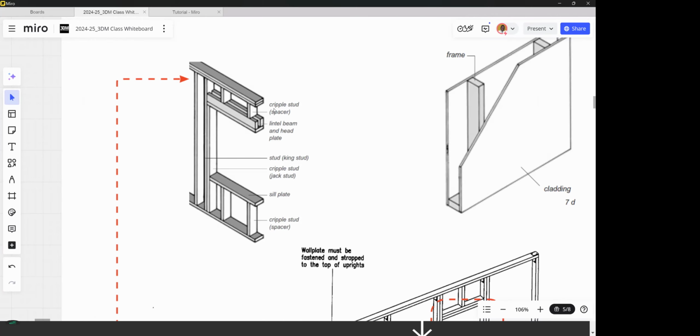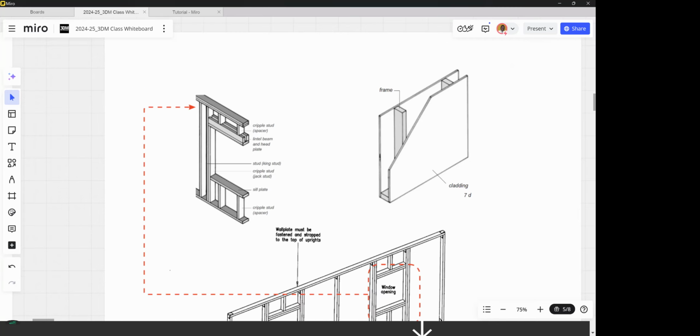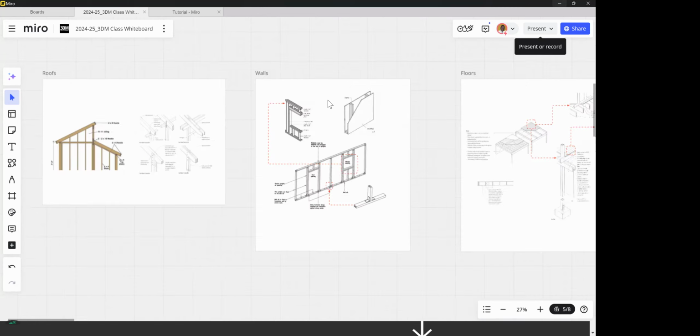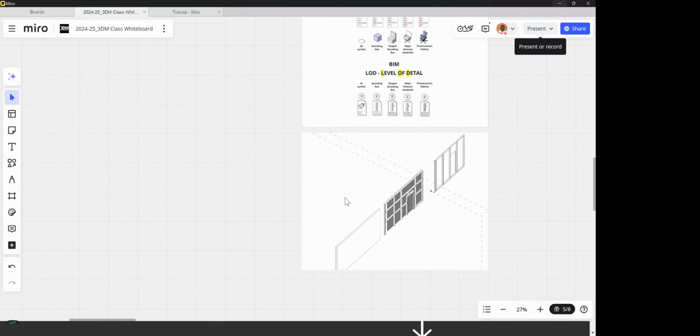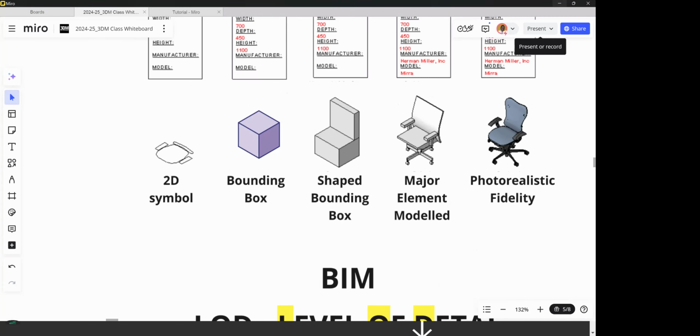But usually when we pull out this detail, we only do a little section. We don't do the entire building as fully detailed as this, right? So in order for us to complete the project, you need to know how to model using these levels of detail, right? You need to know how to model something where you can model everything, and you need to know how to use the tools to just get a representation of what you want, and how to use 2D symbols, because not everything has to be 3D.